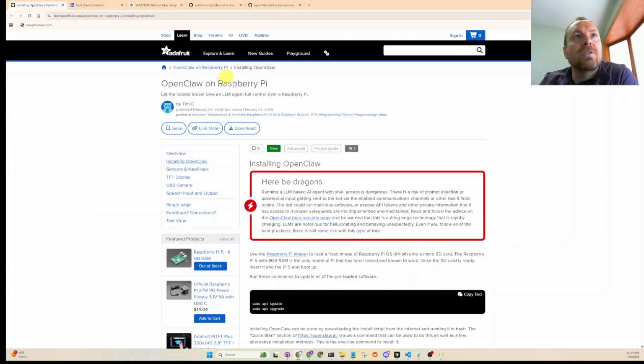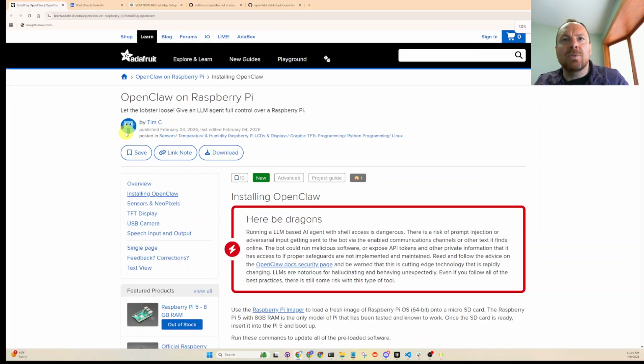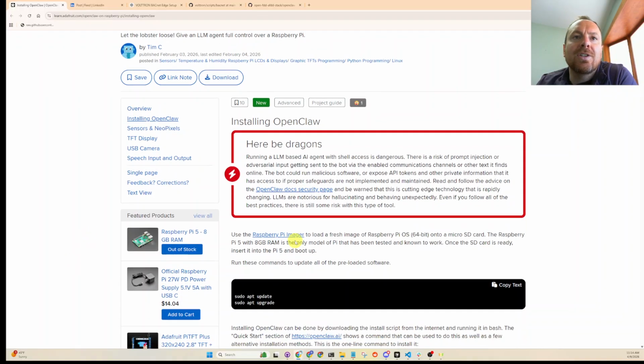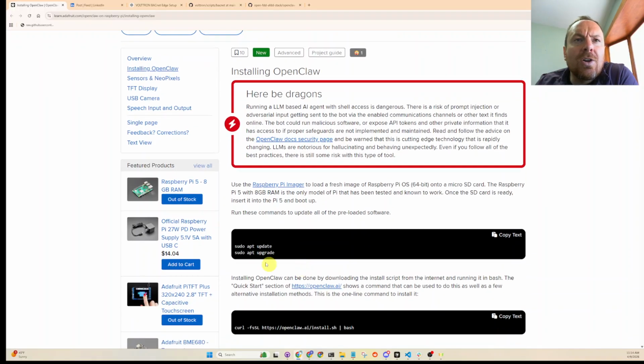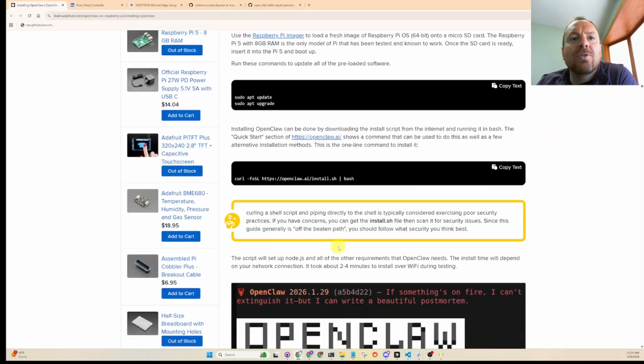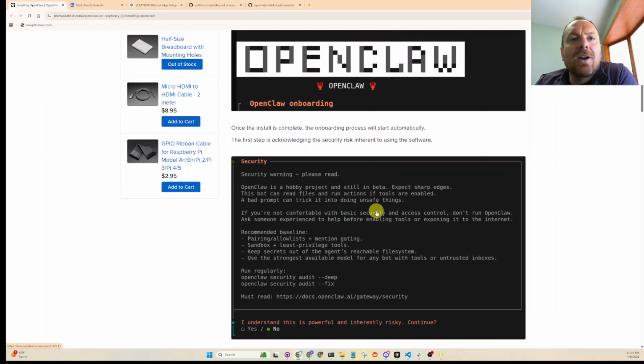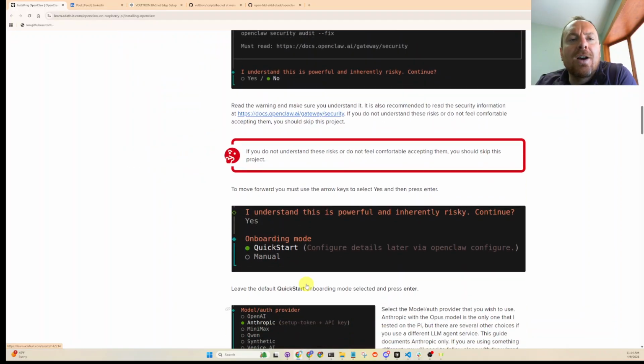So this is a tutorial here from Adafruit, which is a popular place to buy, let me just zoom in here, Raspberry Pis and gadgets on the internet for playing around with electronics. And they do have some tutorials here, even with OpenClaw. There's some steps in Linux and how you can curl the project. OpenClaw has a dashboard that almost looks like the Linux command prompt itself. You just walk through these yes/no questions and security. Just walk through the quick start, hit that button.